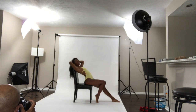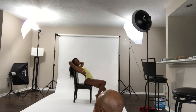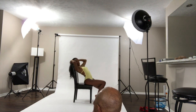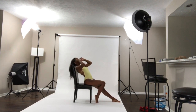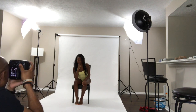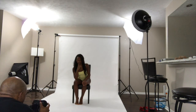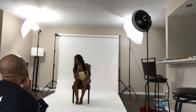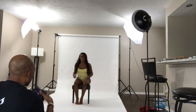There you go. Head tilt back just a little bit, there you go. Just like that. No, keep going. I'm trying to figure something out here. And keep that position. Okay. That's fine. That's fine. And you can adjust your position anytime you want. So you can use both hands. Don't do the legs apart thing. I hate that. Please don't do that. I cannot stand that.